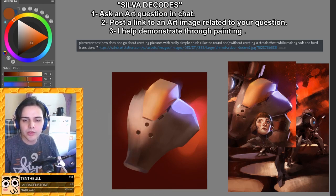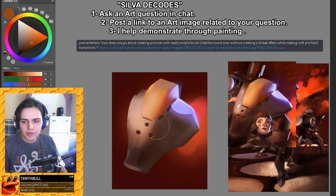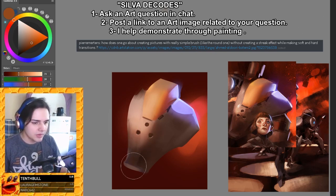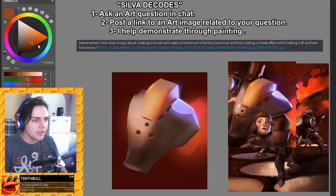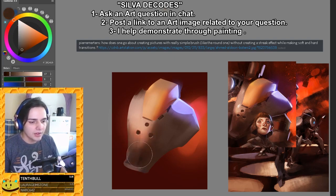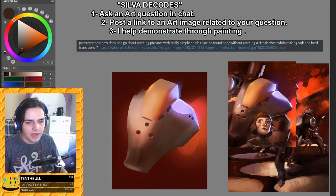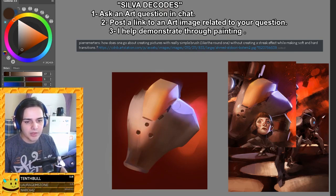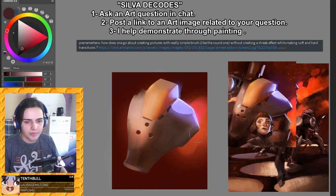Let me see how it would look if I had the color overlay. Let's see. Okay, it looks like there was some overlay at some point in time here. I don't know how early or how late, but there was definitely something going on here with overlay.